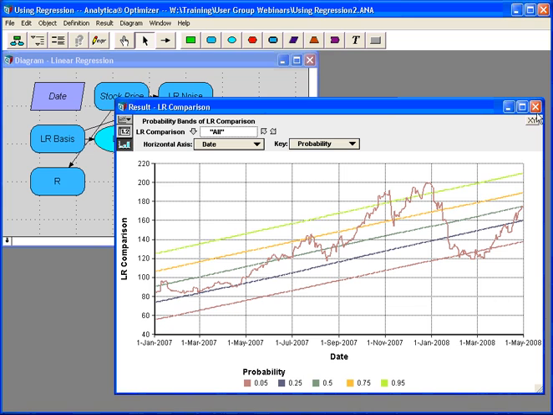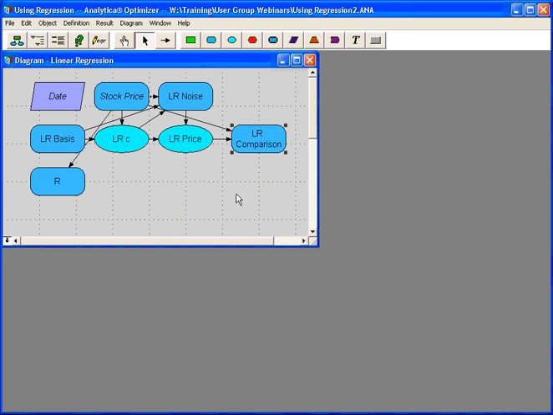So one metric we can use is what I call the fit probability. And so we can ask this question. We can say, if the underlying data really is being generated by the model we're assuming, what's the probability that we would get a regressive fit that's as bad or worse than the one we just got? Okay? And so that gives you kind of a confidence level. The higher that probability, the more confident we are in our model. Okay? So I'll call this LR confidence.